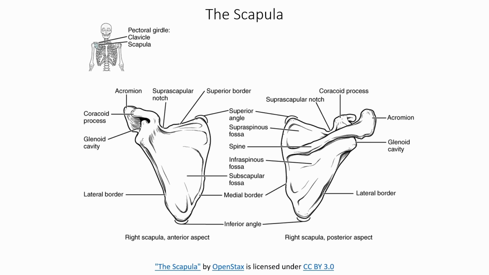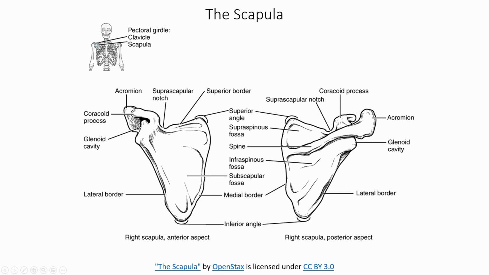The scapula is a much more complicated looking bone. It has a lot more features to it, right? But again, these two bones are coming together to form a very important joint. And so let's go ahead and go through some of these features of this bone. We have the acromion, which is going to be over, if I'm over here on the left side, this part that is jutting out, out in the back. So here we're looking at it from the anterior side. Here we're looking at the posterior.